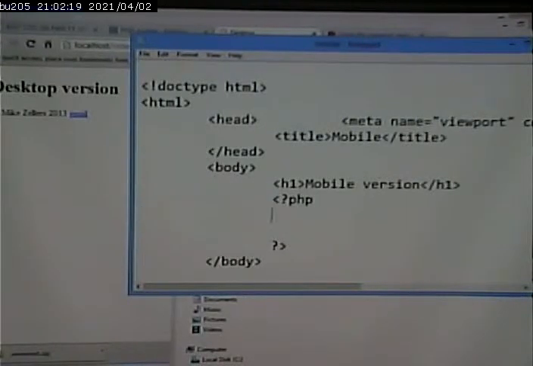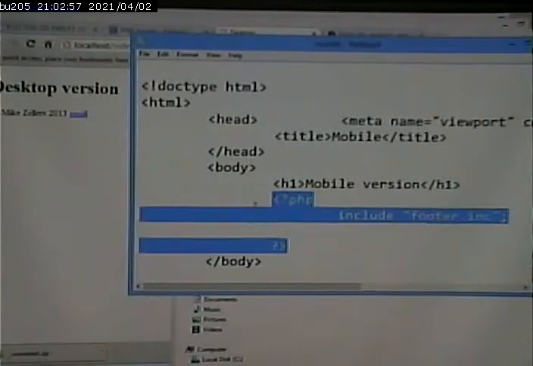It always pays, the instant you put the start PHP tag, to put the end declaration. And then it's simply the word include and the name of the file. In this case, it's in the same folder as my two HTML files, so I just put in footer.inc. If it was in another folder, I'd have to do something else, and we'll look at that example in a few minutes.